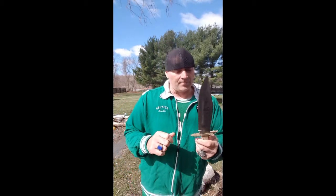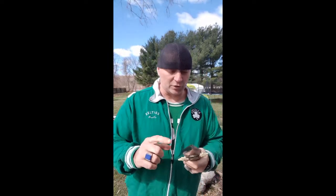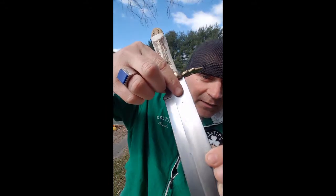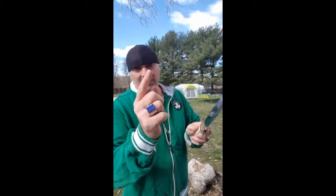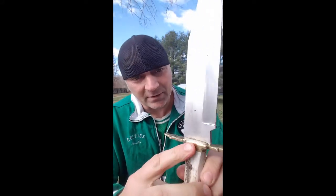They didn't give a shit. The steel on this thing — first of all, it's got a good thickness the way it's supposed to be — but there are two things about this that you don't really want to see on knives. One: right around here it says 'Pakistan' stamped right there on the blade. When you see that just stamped across a blade like that, automatically chalk it up as a knife you totally don't need to buy because it's gonna be crappy and cheap.